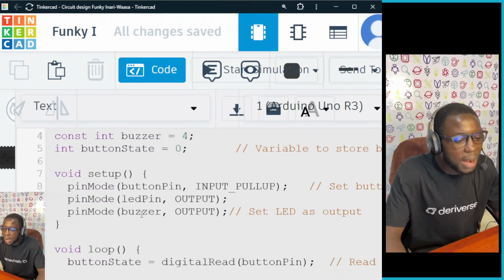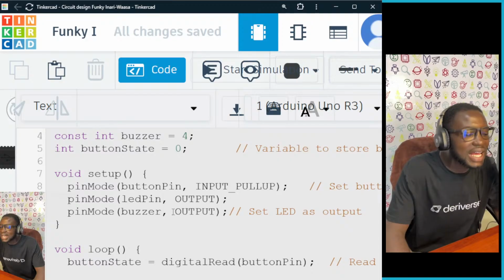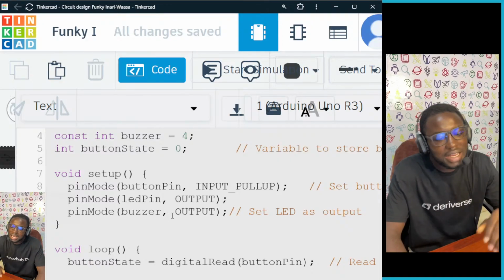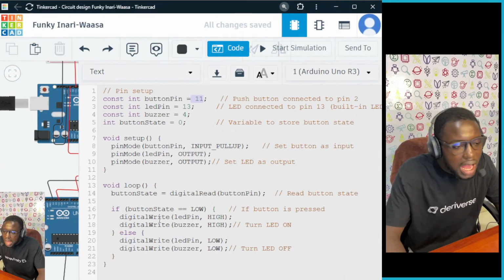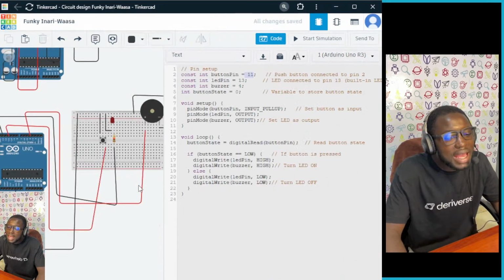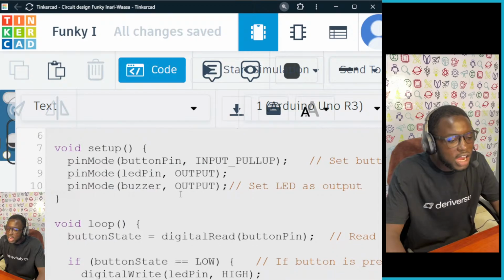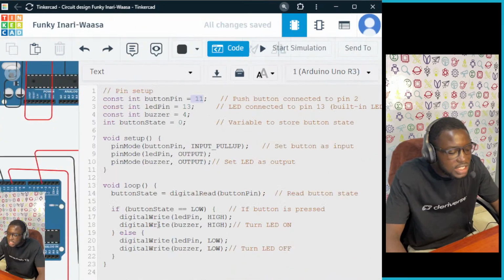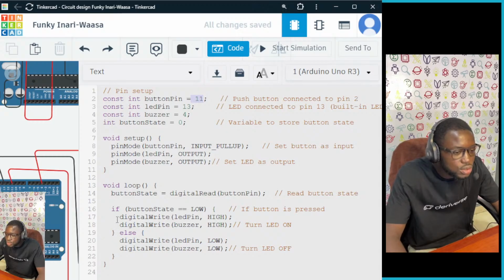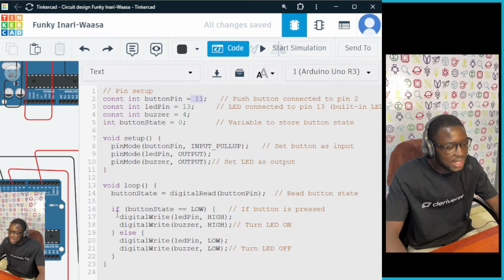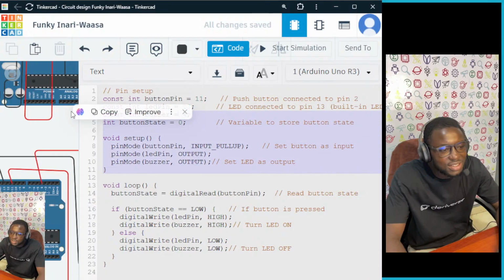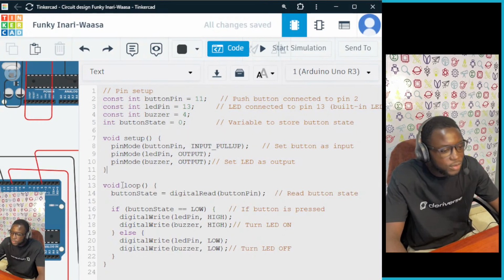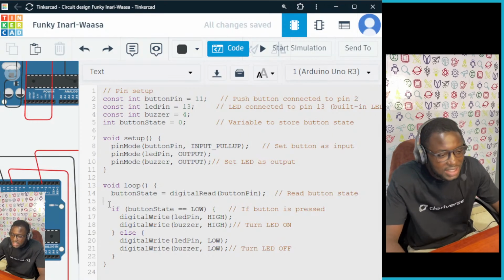Yes. So I'm also telling my code that my buzzer is an output device. Buzzer bears sound. So probably my buzzer is also an output device. And then I now come to my main logic, which is my void loop function here. So in my void loop function is the main logic that you see. That is where everything happens. So these sites are just to tell my code the kind of components and how I have created their variables and how I've assigned them.